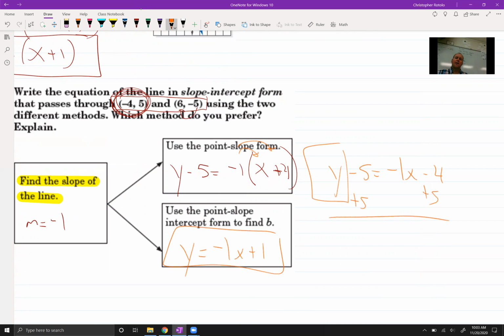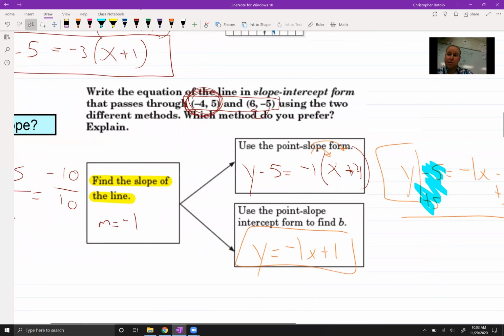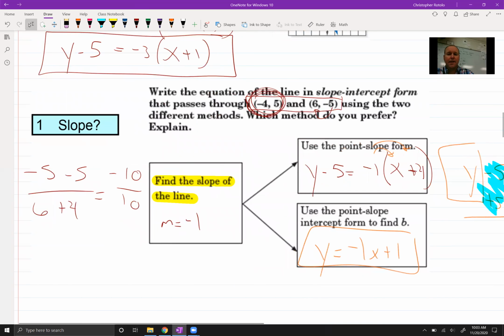Pretty slick, huh? So as long as I can write it in point slope form, I know you can use the distributive property, and I know you can add or subtract whatever value needs to be moved away from y to finish this thing out. I'm not solving for b and then rewriting anything. So that's why I like it. And that's why you're going to like it too. Yeah, we'll see.